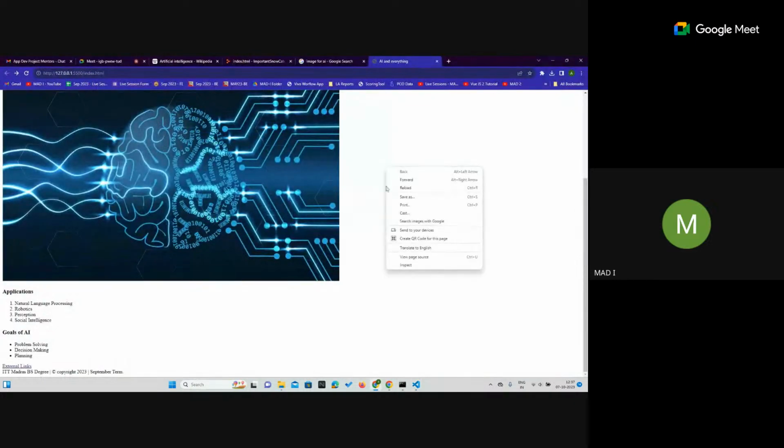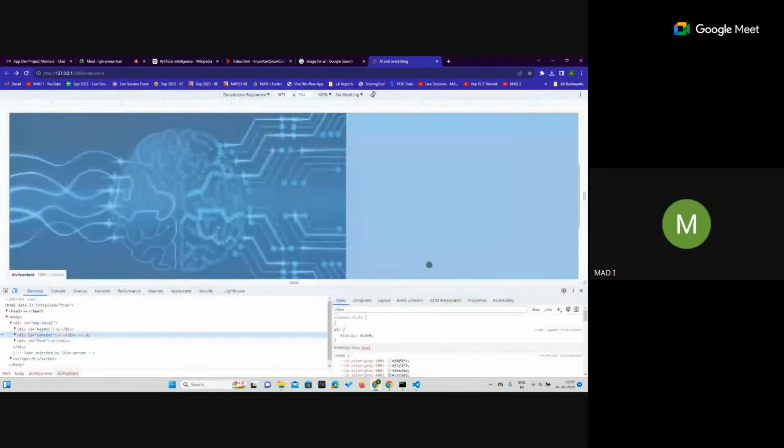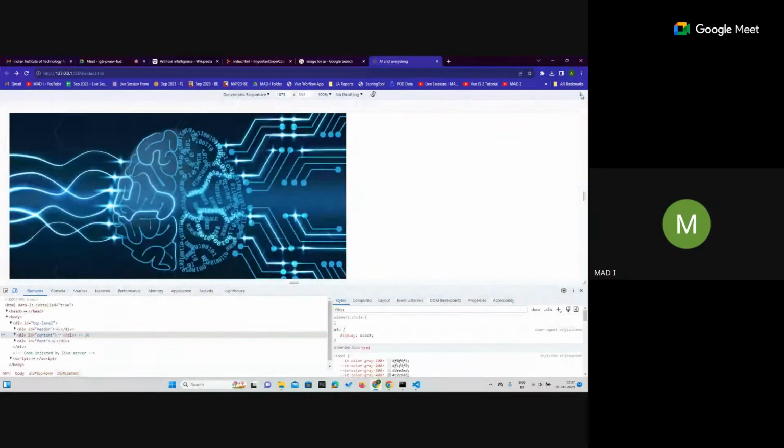Okay, so there is something that we are going to learn now when we learn CSS, called developer tools. I think you may have heard of it, but what developer tools do is help us see the real-time changes happening in the document. All right, so I'll just go to inspect and make it appear on the right.